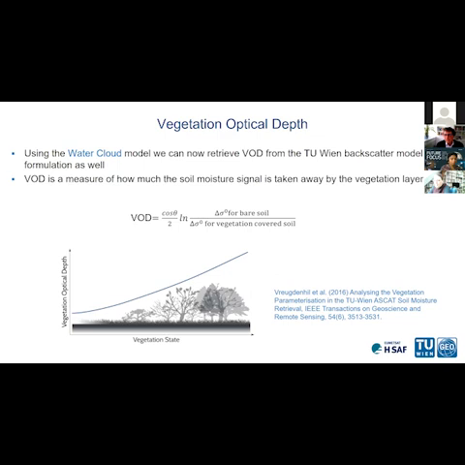Then people also have been working on estimating vegetation. We essentially started from our soil moisture retrieval and used a water cloud model to estimate the vegetation optical depth. Overall, our idea in making a vegetation optical depth product was to say, well, the more vegetation there is, the less variability I will see in the backscatter measurements. So I compare the observed variability of backscatter over a certain area with the expected backscatter variability for bare soil. And this is then the basis for doing an estimate of the vegetation optical depth.